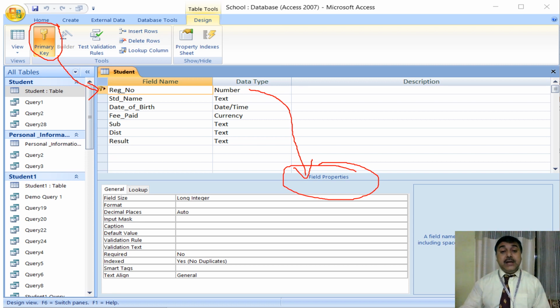Like when you select date and time, you will select the pattern of date and time which you want to insert, isn't it? So for currency, what pattern of currency you want to enter, that also you need to enter. So this is how you can see it, those are the different types you are going to enter. From where? From the data type. As soon as you enter the data type, you are going to enter the field property. Okay.